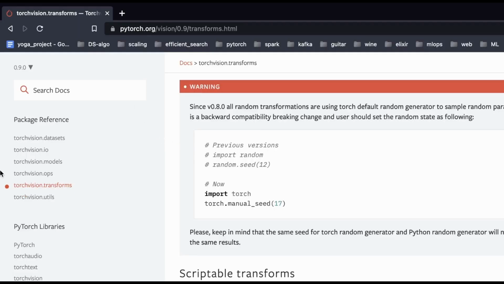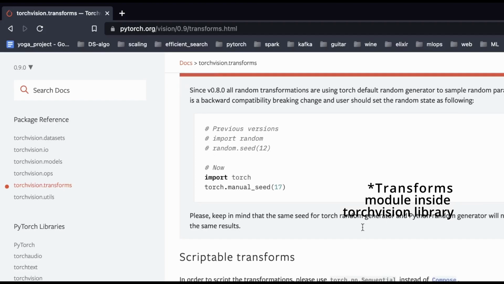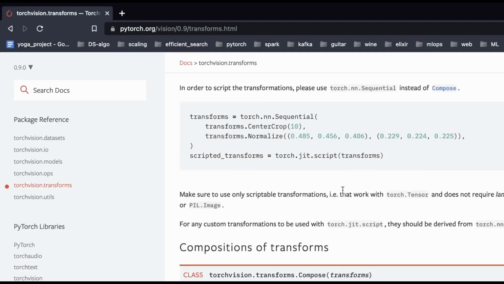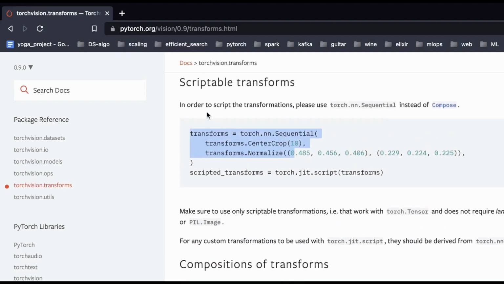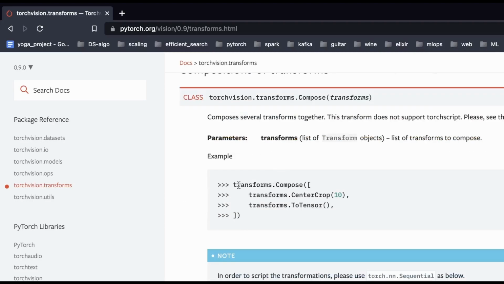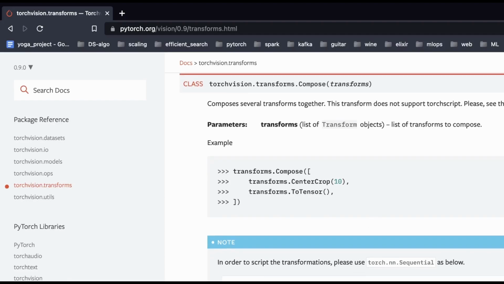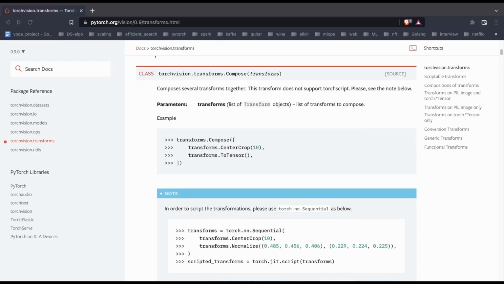So, a quick primer on the transforms library, which is part of TorchVision. The transforms library is very, very convenient. It actually lets us do a plethora of transformations on input data types. As you can see, there's a compose function which can sequentially apply transforms to objects. In the compose function, we're passing center crop, which is going to crop an image at the center to a size of 10, as present over here.